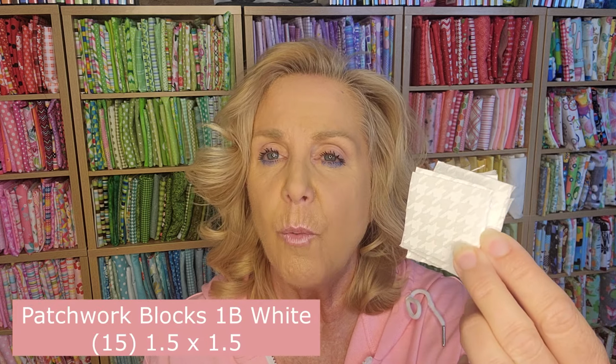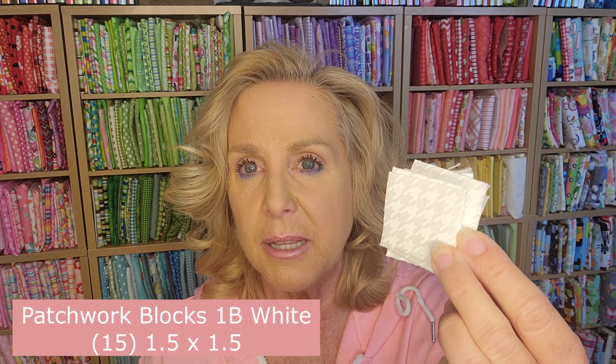And then the other one is the white. It's funny, I backed them with stabilizer, but on the white ones, it looks like I just did the entire thing, which it would have been smarter to do how I did the red ones, where you can easily see the front from the back. But I must have already had these stabilized, is my guess. Anyway, so these are the, what do you call them? The houndstooth, I think that's what it's called. All right, and again, 1.5 by 1.5. I did stabilize mine. I don't think these are gonna be on anything.